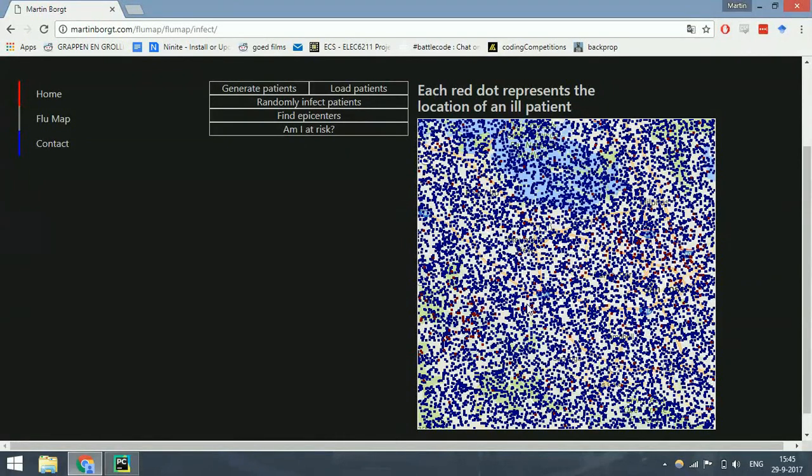But since my data isn't all just round distributions, but are ovals, I'm using a mixture Gaussian, which does the same thing, but it doesn't just estimate the means, but it also tries to find the covariance matrices in the same way. So it picks three ill patients, and then it says, well, if this was a distribution, then which patients would all belong to this mean, and which patients would all belong to this mean, and which patients would all belong to this mean.